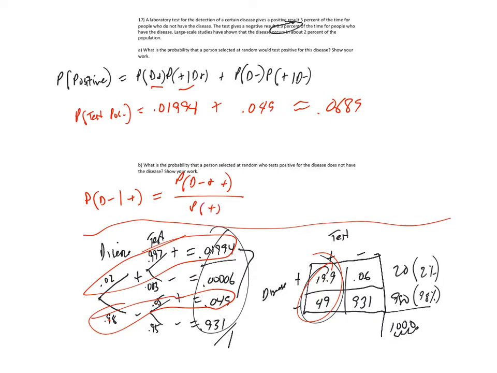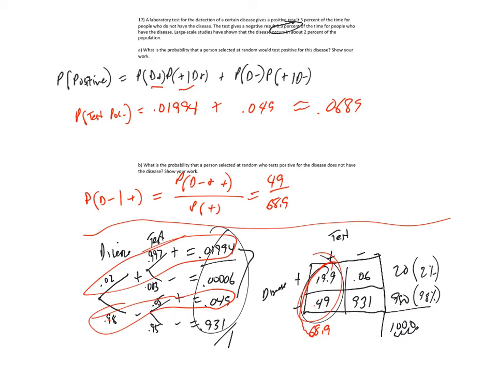When you look at this one, you can look at the two-way table, where this is 68.9. These are out of all the folks who tested positive, how many of those people did not have the disease? In this situation, that's really the 49 out of the 68.9. Of all the people who have tested positive, who doesn't have the disease, which is just another way of looking at this.